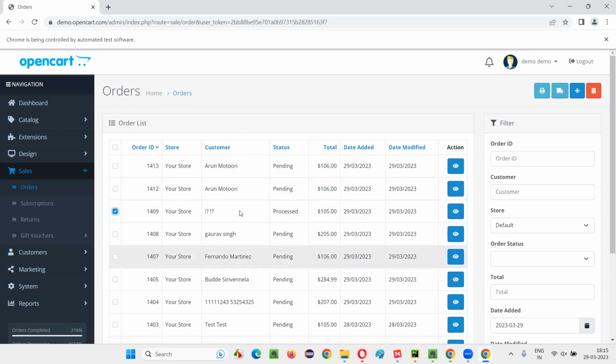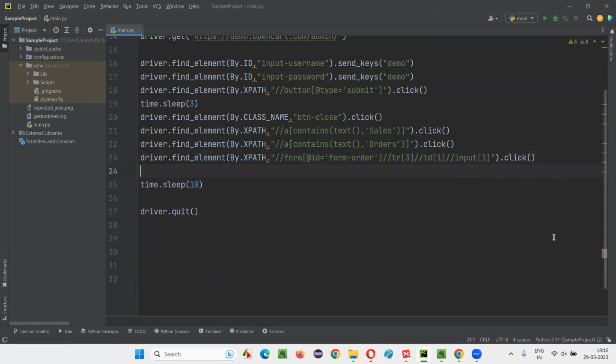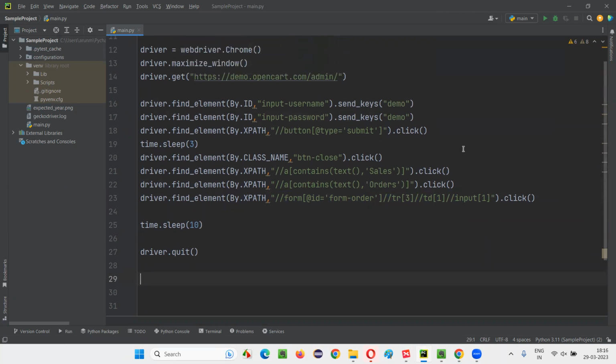This happens in real time. This particular table is dynamic, so whatever you thought may not happen, things will keep changing, and these XPath expressions may not work. This XPath expression, you thought it would select the record where Gaurav Singh was the customer name, but it's selecting the previous record because some other person has meanwhile placed one more order on the real application, and because of that, the table changed because it is a dynamic table. This is a problem with dynamic tables, guys.